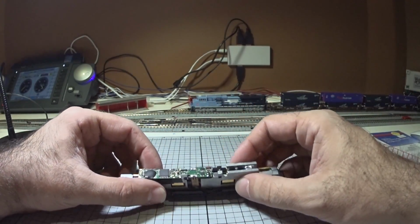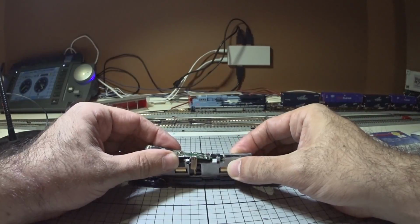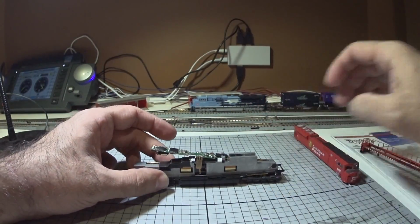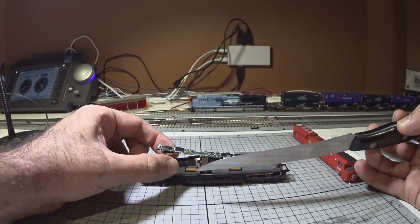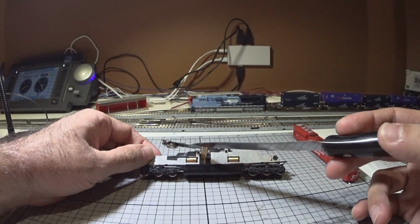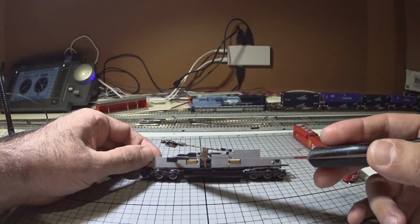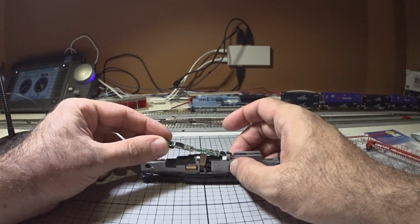Okay, so the way that she goes is this. Slide her back, take her out. Again, with these wings, let me point it out here. These wings hold in these other wings, the copper contact strips for the motor. Now, if you guys are doing a decoder install for the first time for this particular train, especially a sound chip one, you want to insulate this body, because there's a lot of metal parts here. You don't want the decoder to touch the frame and short out. So wherever there might be contact, I just put electrical tape to cover the body. So yeah, now we're just going to take that out.